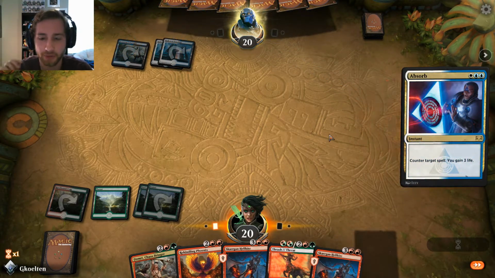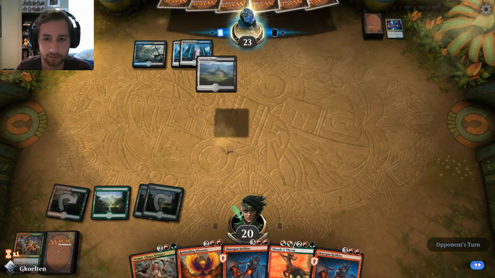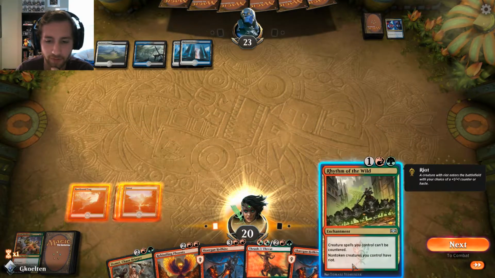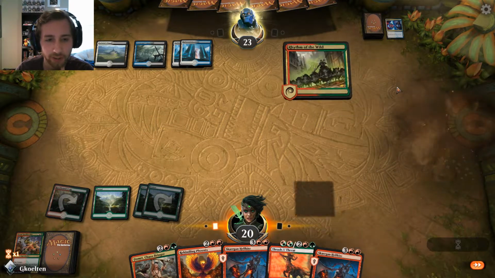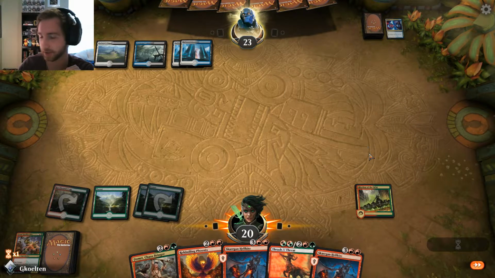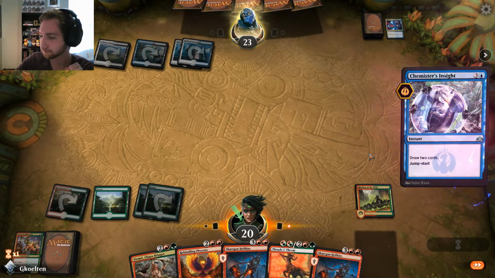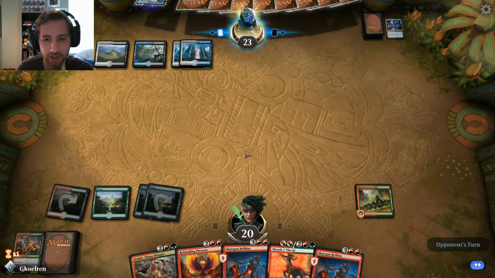All right, so they do Absorb. They do Absorb. We are so far behind. Shoot. Rhythm of the Wild. I guess we'll try that. Does that resolve? Do you want to let me have something? That one at least resolves. So we got Rhythm of the Wild down, which is good for us. Very, very good for us.